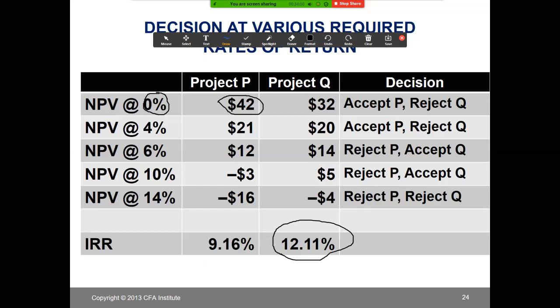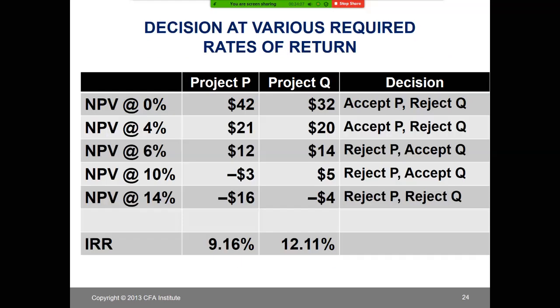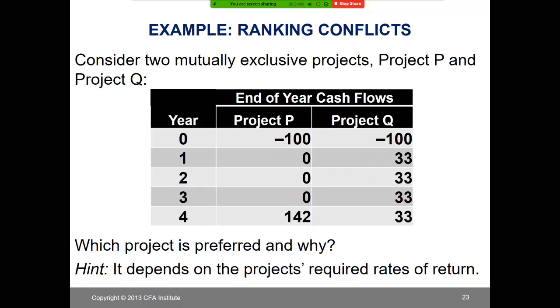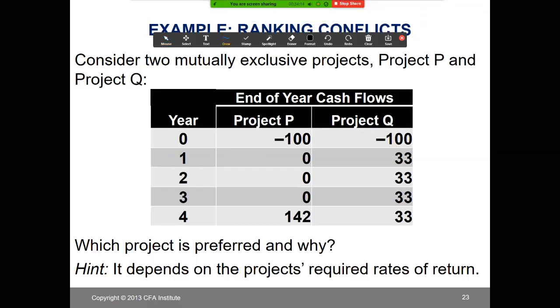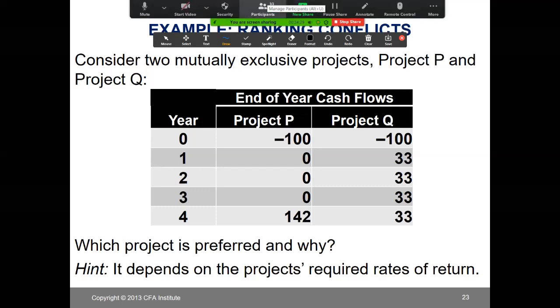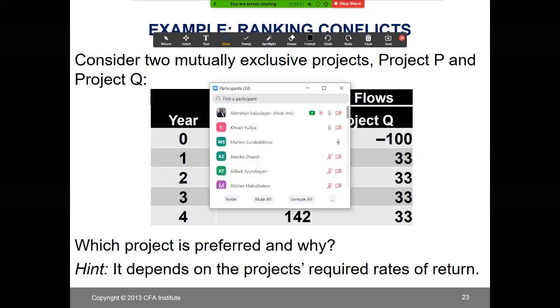Sorry, I have one question. Can you show the previous table, please? Yes, surely. When were P and Q? Yes, this one. We can choose only Q because we'll get cash flows more often. It's the principle of time value. We have to consider that a dollar today is worth more than a dollar tomorrow, for example.